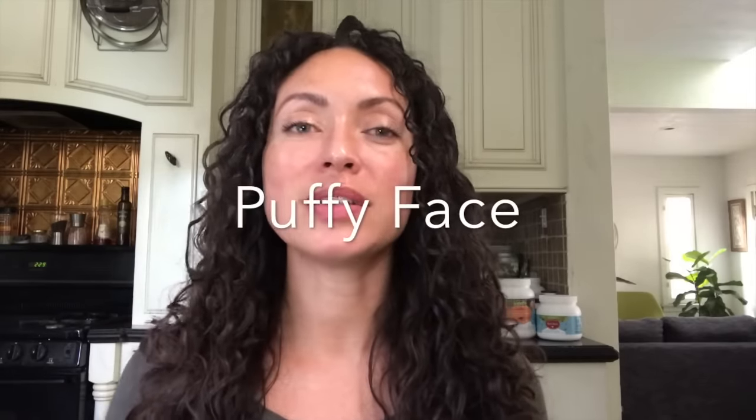The last one I don't use very often — I don't like it that much. It feels like it's spreading my cheeks and I just don't like it very much. It's the puffy face where you swish air to either side, like a trumpet player, and you can also go up and down. I'm going to try to smile a little because you can see I tend to — I want my lips to go up. Slight smile with a lot of these. Big breath in. I just don't like it as much — it feels like it's pushing my skin out.